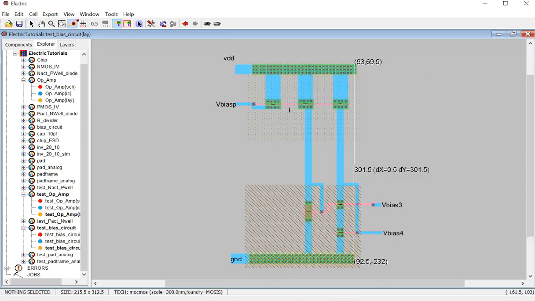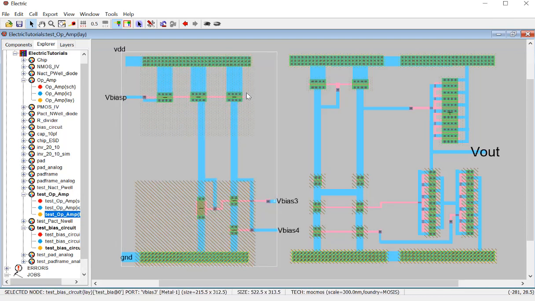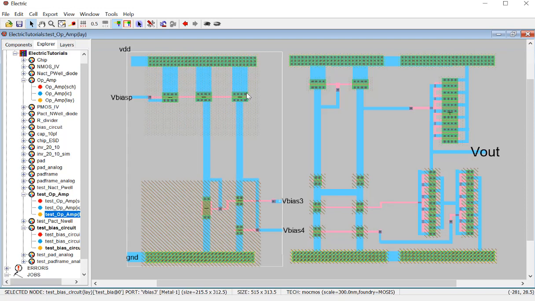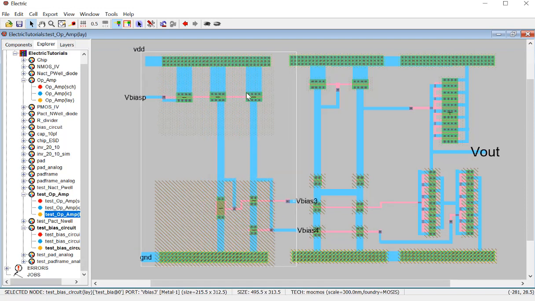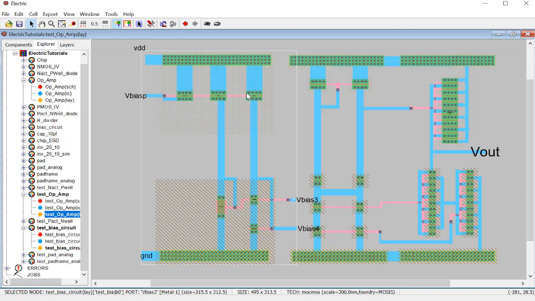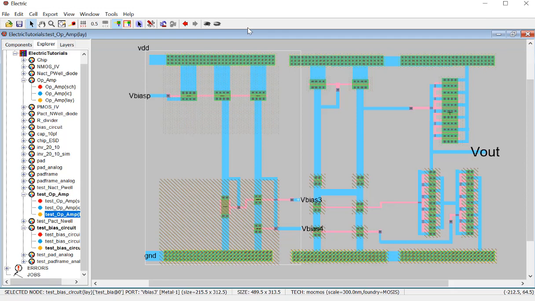All right, perfect. So now let's come back to the op-amp circuit. So it's been updated already, and I just move it. I'm just trying to move it closer, and then short all this biasing node together. Then we are pretty much done for this part.